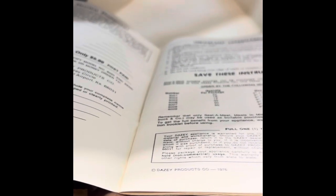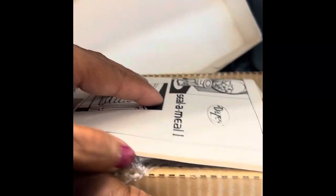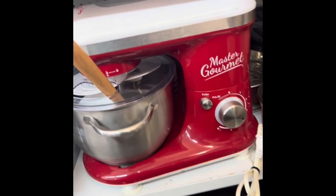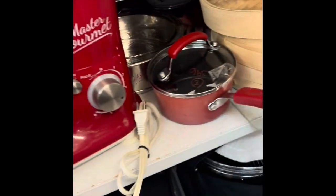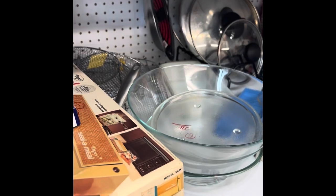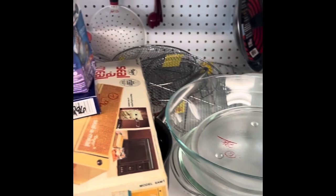Now I'm back to that Daisy sealer. Looking inside, it did have the instruction booklet and everything with it. And I did end up putting it in my cart. But I always do that. I get anything that I think I might be interested in, and I put it in my cart, because you know how it is. If you think about it later, you go back, it's going to be gone. So once I get everything that I think I might like, I put it in my cart, and I look it up at the end, somewhere in the corner.